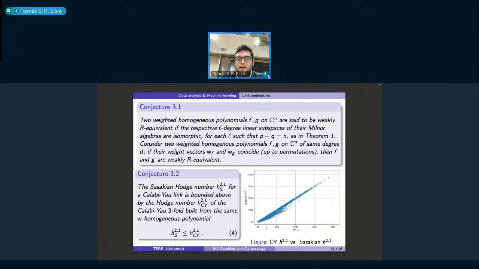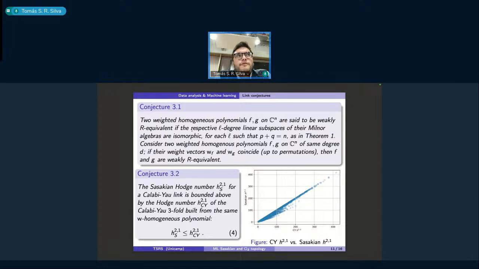And when we plotted the Calabi-Yau Sasakian Hodge numbers against the Calabi-Yau Hodge numbers, we observed that the Sasakian Hodge number was always less than or equal to the Calabi-Yau Hodge numbers. This is, in some sense, an empirical conjecture.